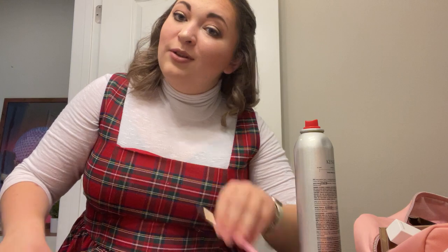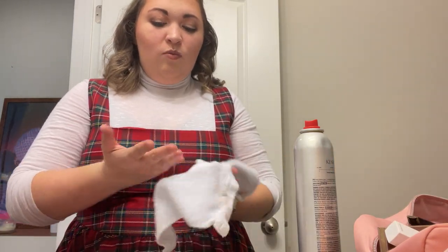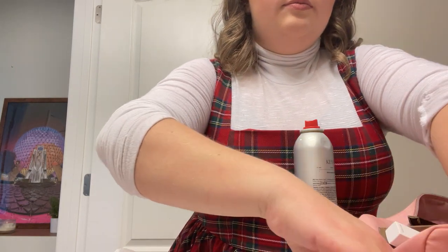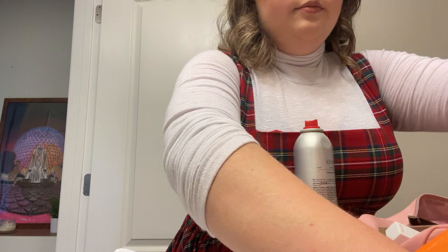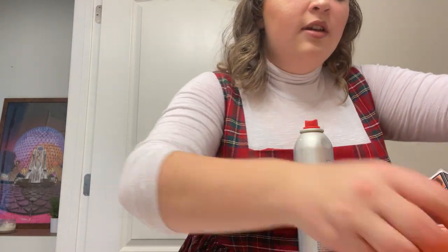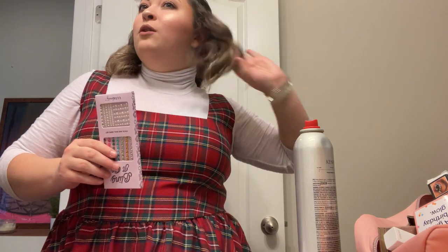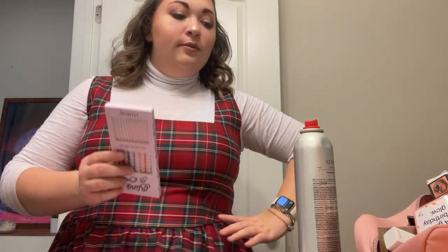So I'm in neutral, and I do feel like I should commit to the red lip, but that sounds serious. I think I'll wait. In this bag I also have white eyeliner for more fun looks, lip balm, and some gems — though I don't know if I want to add gems if I'm going to do a red lip. So I think we're just going to leave it as is. This is the end of the get ready with me video. There will be a vlog part of today's adventures for vlogmas day nine, but you'll have to come back tomorrow to see what I did at Hollywood Studios. Bye!